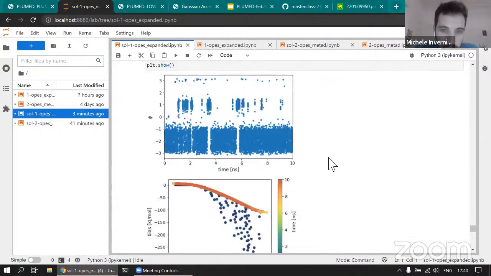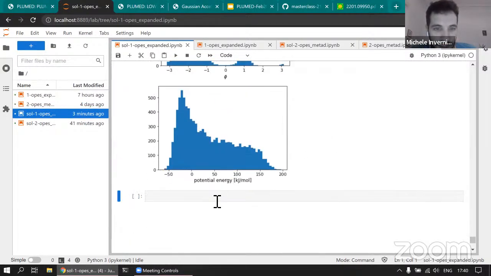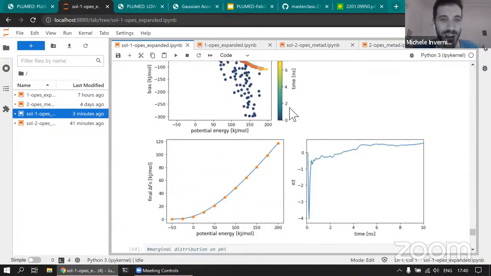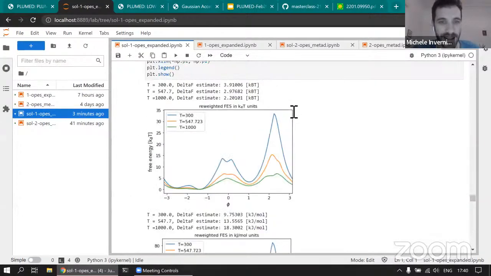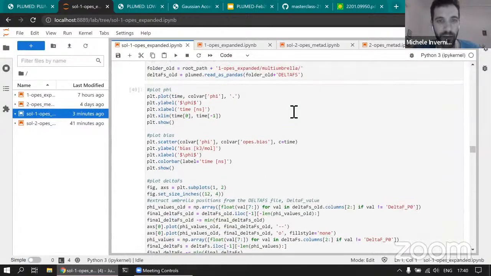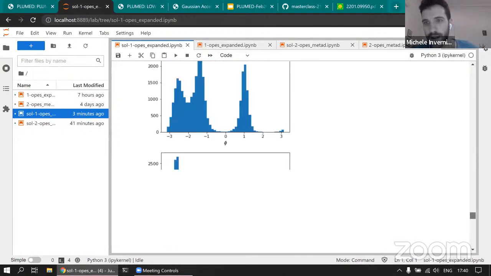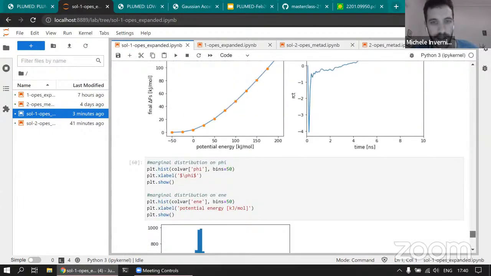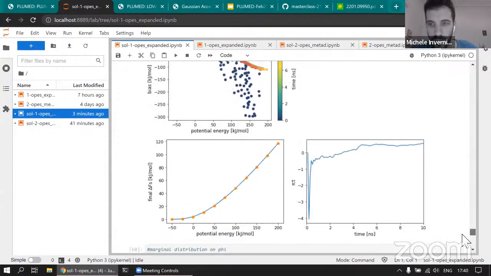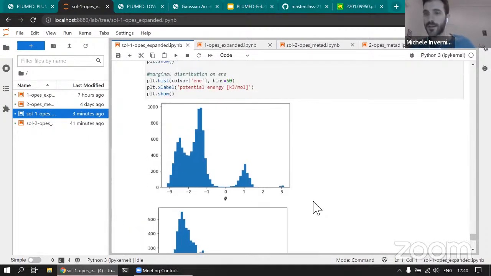I might add, I'm not going to do it now because I'm sure I will put a lot of bugs in the code, but I will add the effective sample size as a function of temperature for the GAMD example. And it will be different, it will not be flat, it will be slightly different. I've actually looked at that, but nothing extremely different.